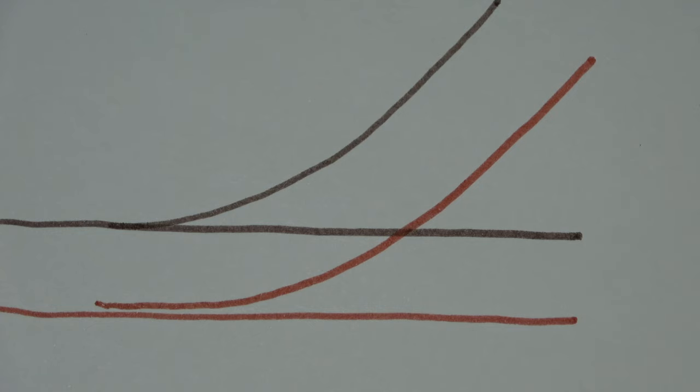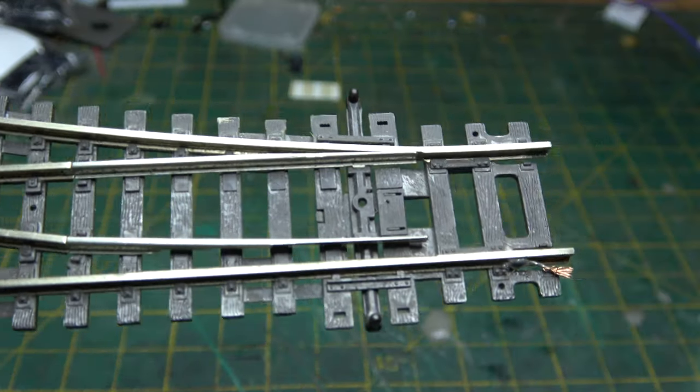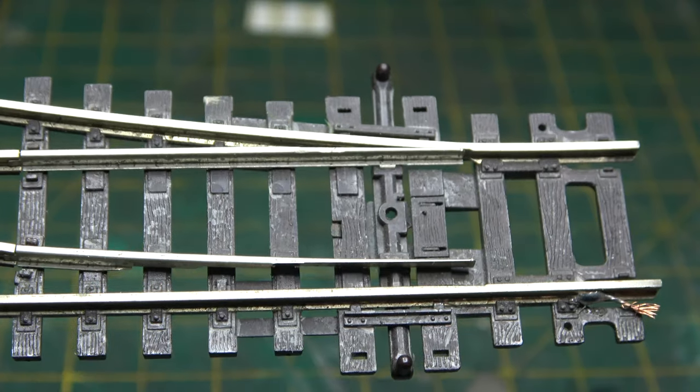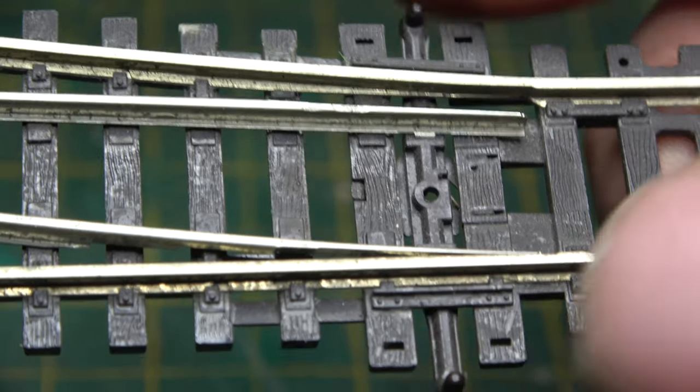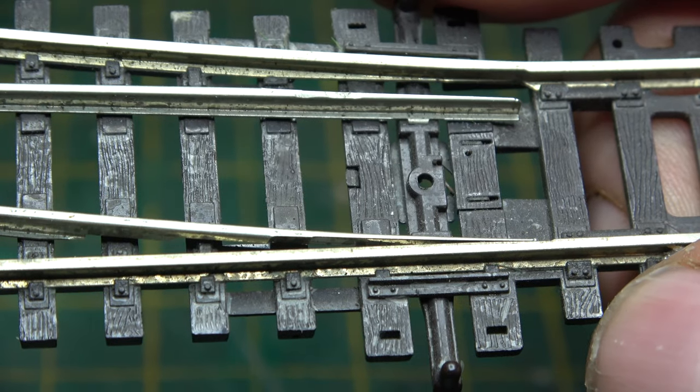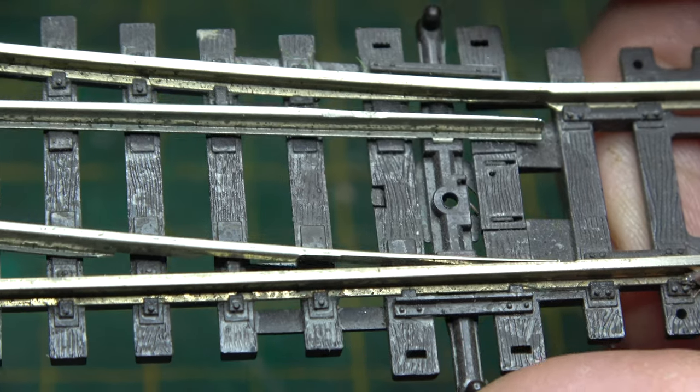On small or simple railways, we can use the point as an electrical switch when the blade isn't touching the stock rail, creating an electrical gap which means we can isolate a train on one part of the point. This relies heavily on the contact area between the blade and the stock rail. If the blade isn't clean, or the stock rail isn't clean, or there's a tiny little bit of grit, that will be enough to stop the continuity of electrical contact.